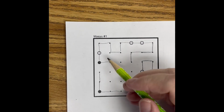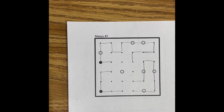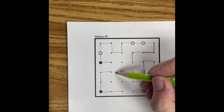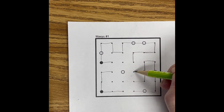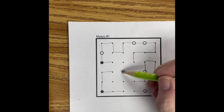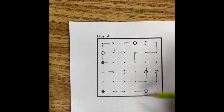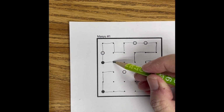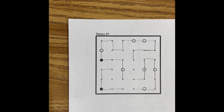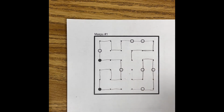Let's see, this can't go up. It's going to have to turn, so I'm going to turn it. And then let's see, where could I go? If I go through this white dot, I then am going to slice this continuous thing in half. So I'm not sure I want to go through the white dot there. I think I want to go maybe through the white dot that way. And then I can turn like that and connect up.